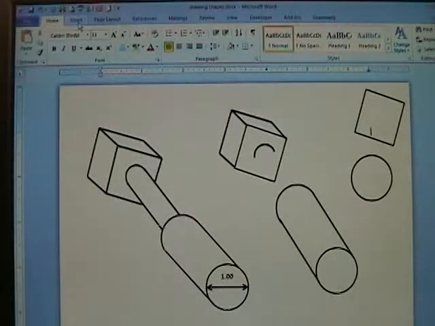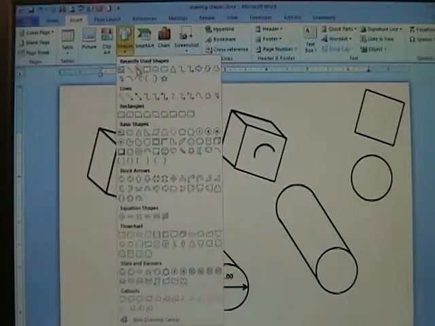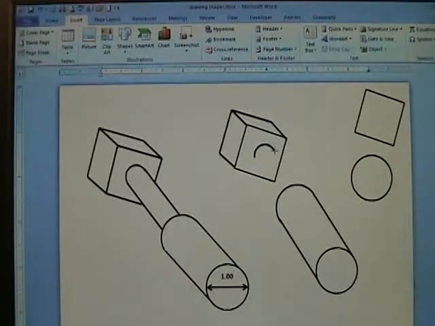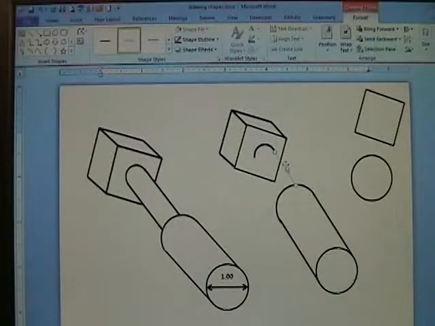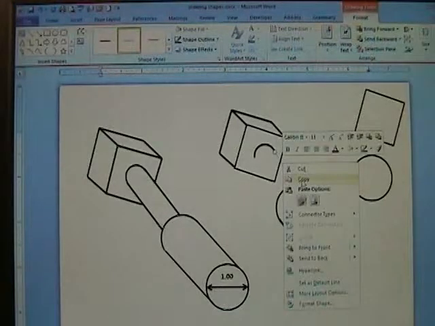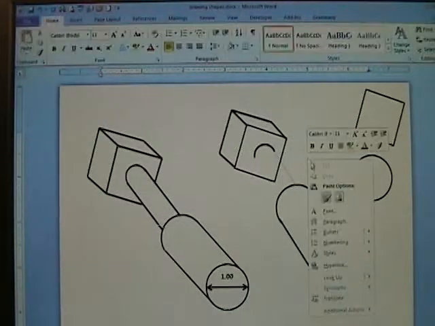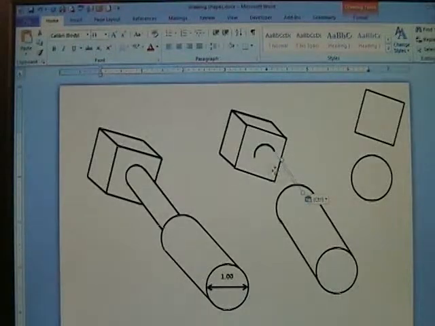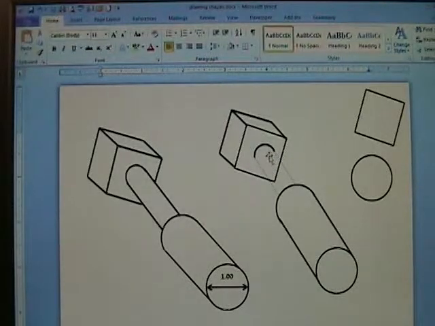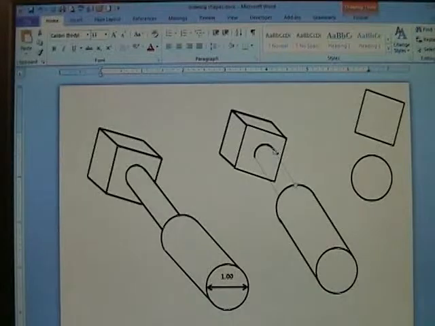And then of course all we have to do is draw a couple of lines from here down to about the center of there. And the easy way to keep these lines somewhat parallel is to do a copy, and paste it, and that way we can line this one up and extend it down so that they're not wandering all over the place and making it look kind of bad.